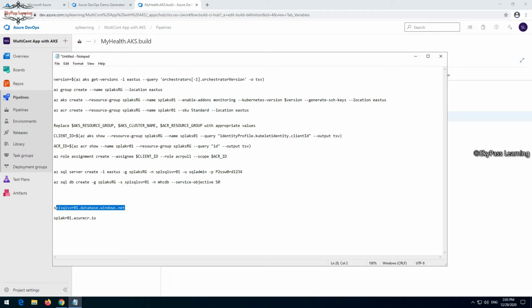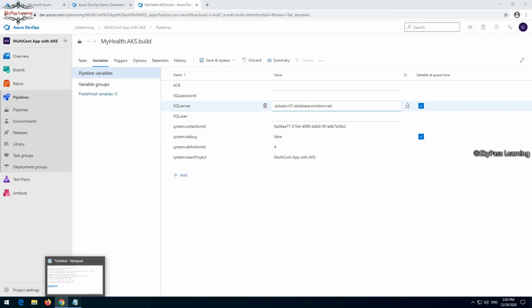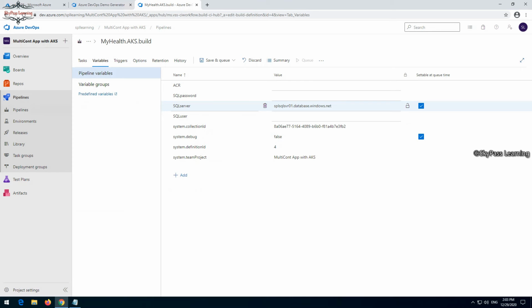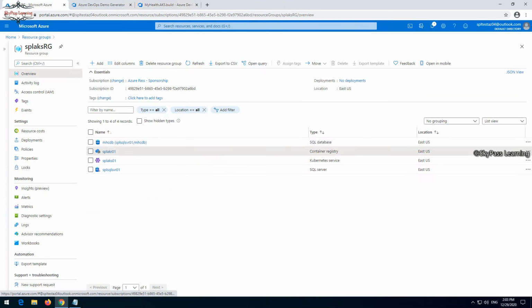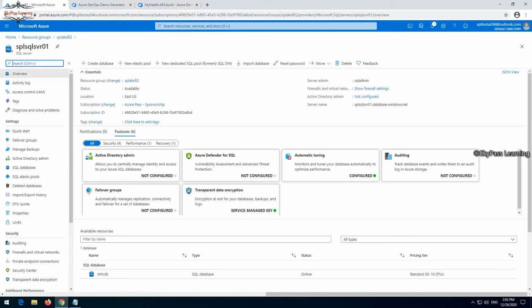The SQL server should go in the SQL server box. We need to put in a SQL user. I don't remember the SQL user name. I think it was SQL admin. Yes, it's SQL admin.